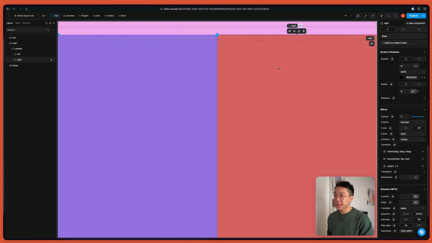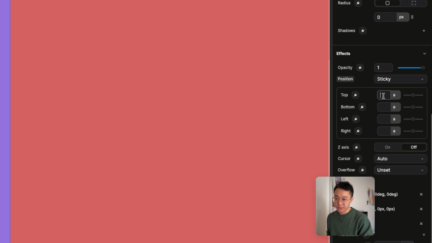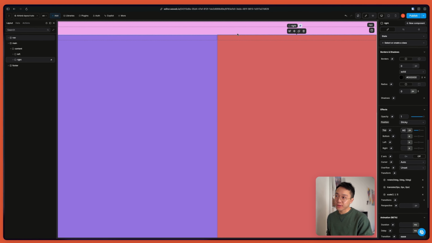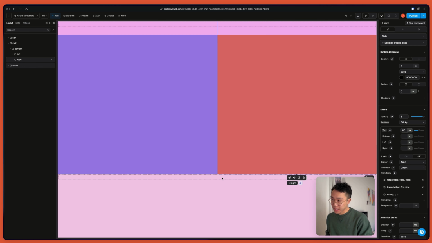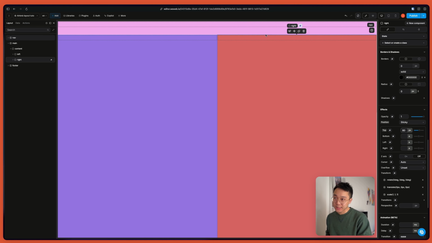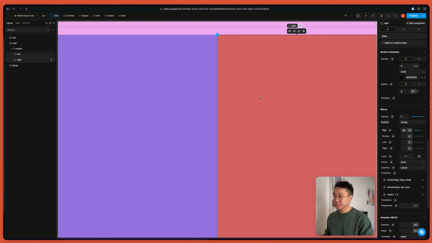And so now we're going to do the same with the right content. I'm going to add a sticky position, and instead of 0 here, I'm going to put 80 pixels from the top, so that we have a small offset that corresponds to the height of the nav. And if we try that, we can see that it's staying at the same place on the viewport, and when we reach the bottom, it begins to scroll, and when we go up, it stays sticky at the top. That's how we achieve that kind of layout. And I will fast forward a bit to make it a bit more pretty, and that will be it.